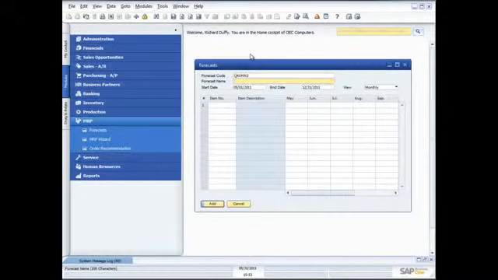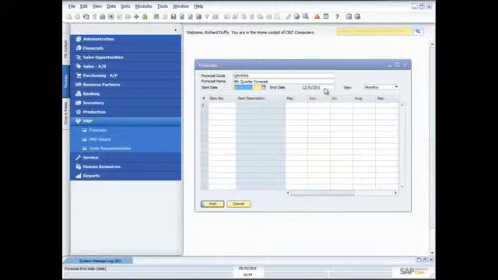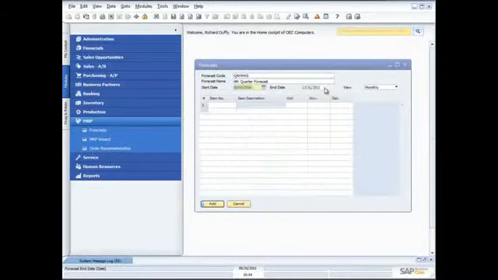That's my code, Q4 Christmas, and my forecast name is fourth quarter forecast. And then I put my starting date, and that's going to be October the 1st, and my ending date is going to be December the 31st. So that's great, I've got 3 months in my quarter.